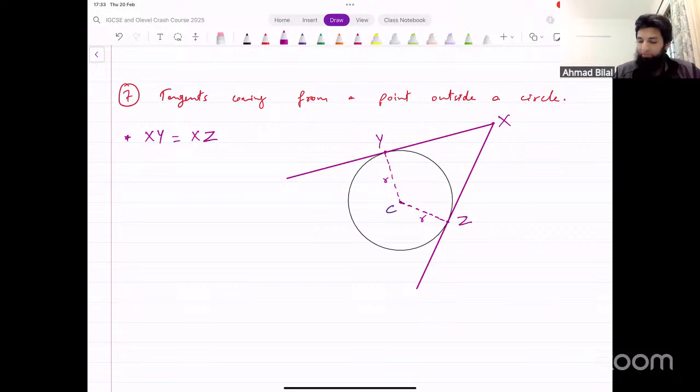And we know that this angle and this angle are 90 degrees. Why? Because now we have a radius here and a tangent here. We did this property above: at a point, if we have a radius and a tangent, they are perpendicular to each other. So we have a kite like this, and if I were to divide this kite into two parts like this, I get two congruent triangles.